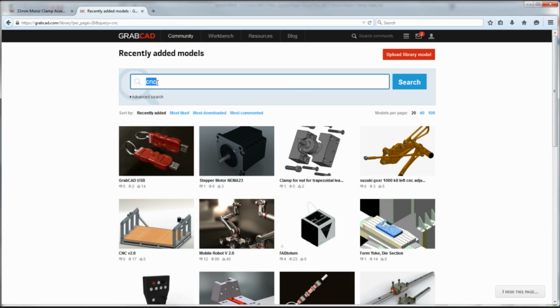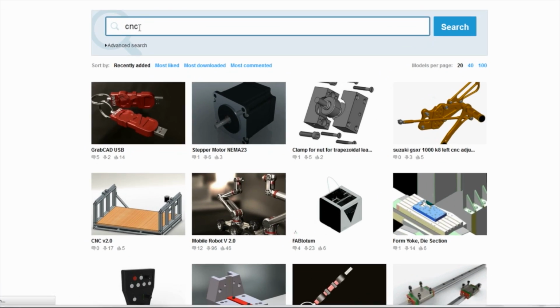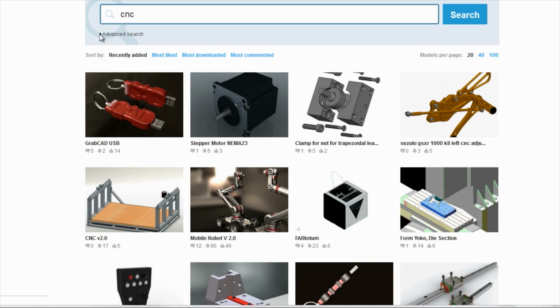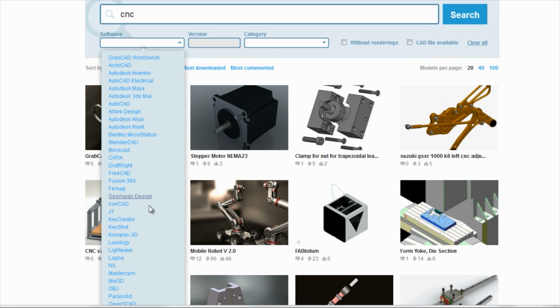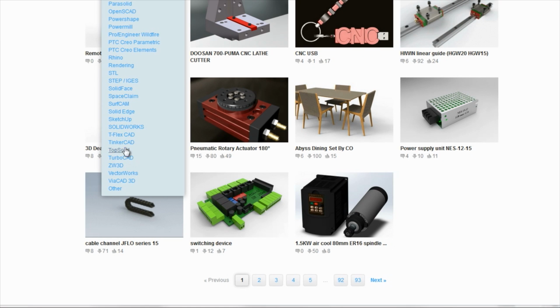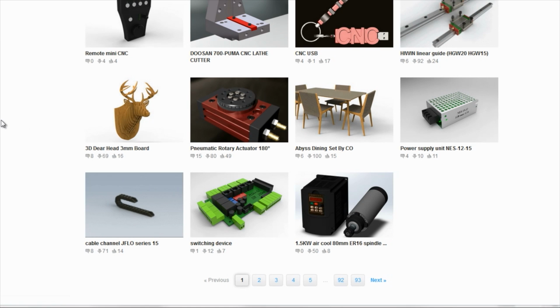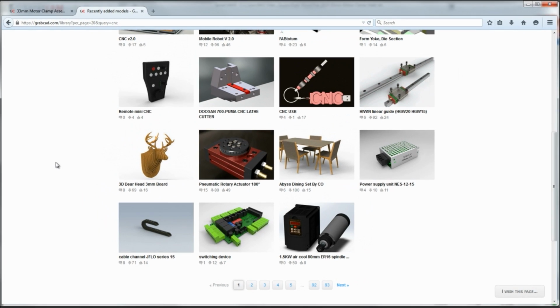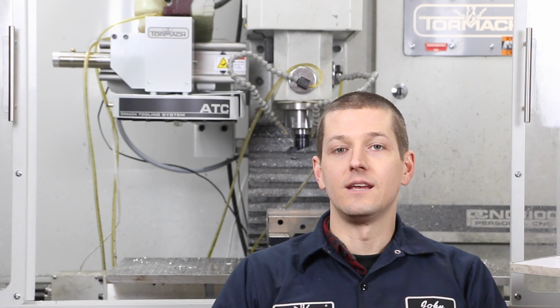I usually choose the SolidWorks filter so that I can actually download SolidWorks files, and it's another way that I have learned to teach myself more advanced things in CAD, because I can go through the design tree and look at how other people have built and designed things in SolidWorks.